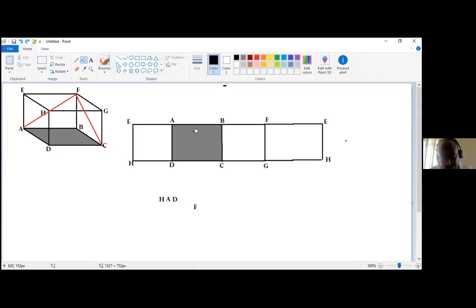So nimeweka yote, it is horizontal. So what are the faces remaining? I'm remaining with H, G, C, D, and E, F, B, A. But remember, I want to show you a wrong thing, doing the right thing. So what do I do now?